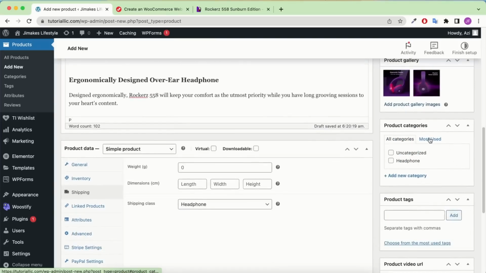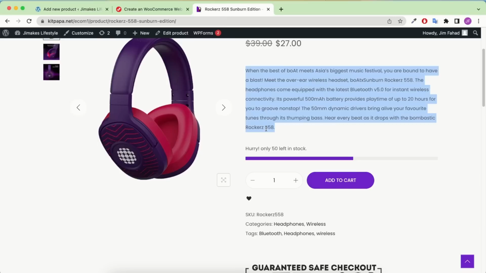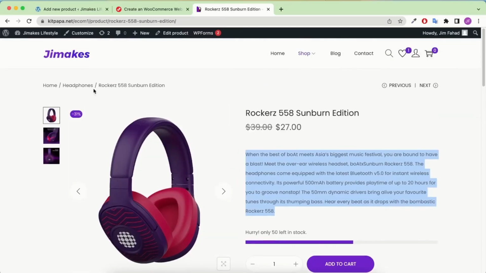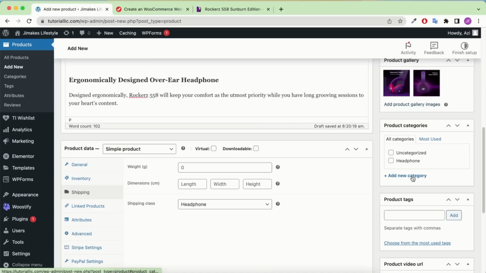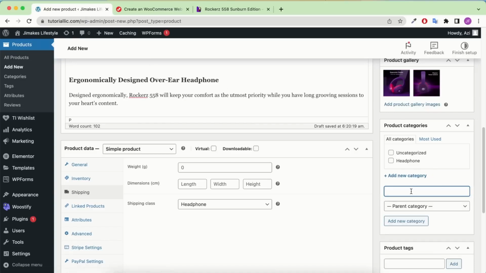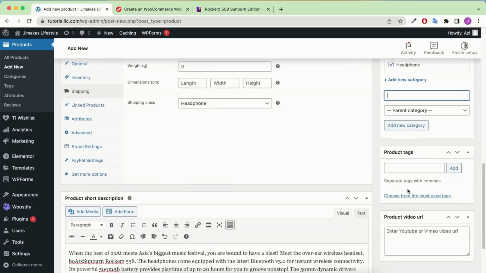And now here we have a product category. If you look carefully, it also has a category. For example, here you see home, then headphones, and then the name. So this is mainly the category. If you would like to create a new category, simply click on add new category, then you can type whatever you love to make the category. In my case, I'm not going to add one because I already have one, but in your case you can simply type the category name and click on add new category, then this category will be available here. Okay, and now we need to move on to these product tags.